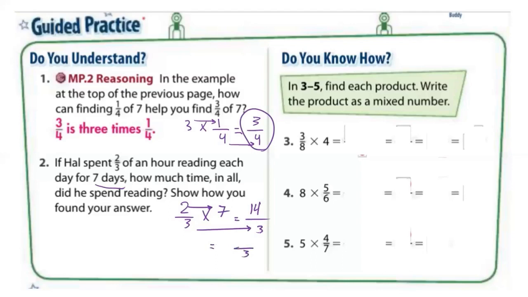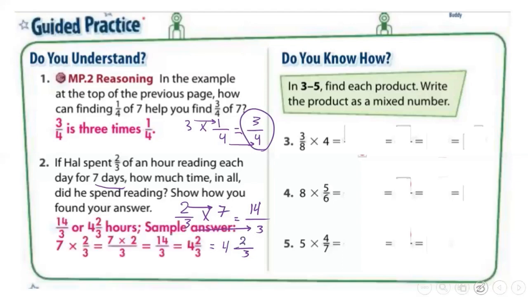3 as it is. 14 divided by 3 equals what? 4, because 4 times 3 equals 12. Then 14 minus 12, the remainder here is 2. So let us see the answer. As you see in front of you, multiplying 2 by 7 gives 14 over 3, dropping 3 as it is. Transforming the improper fraction 14 over 3 gives 4 and 2 over 3 as the final answer. Let's move to another part in our lesson today, which is the section of 3 and 5.